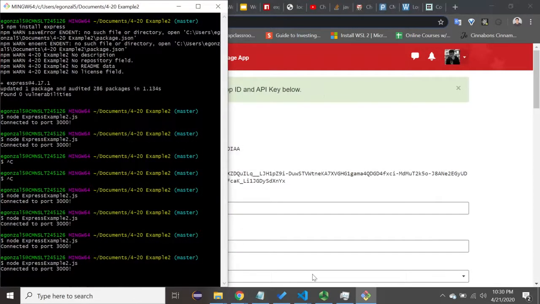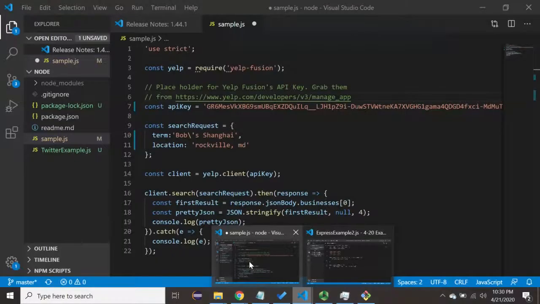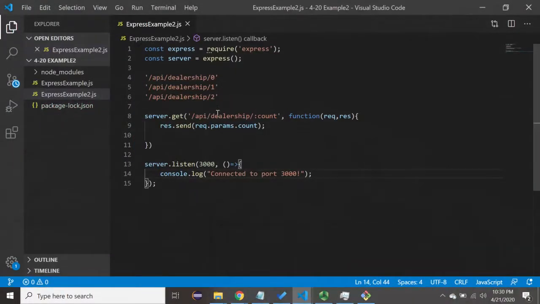Now, let's say that my API has multiple different things in it, and it's not necessarily just a dealership. I could do this, which may come in handy for you. Let's go over here, and I can do colon library, colon count.